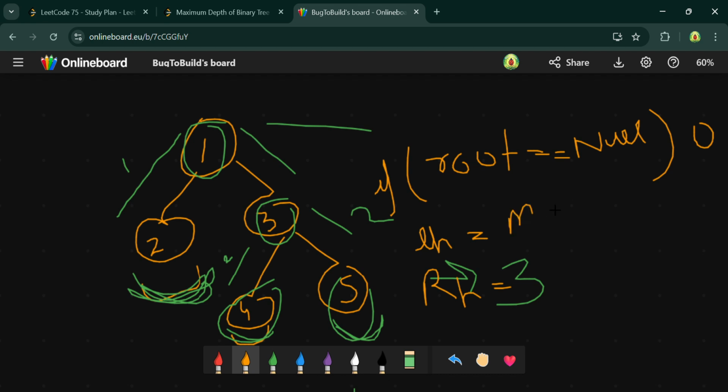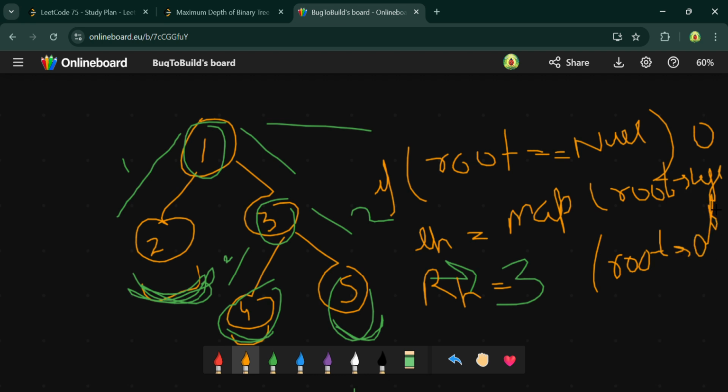How do you find them? You call the same function again, but with root's left. You just have to call the function on root's left, and again on root's right.